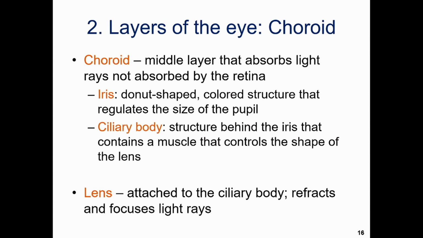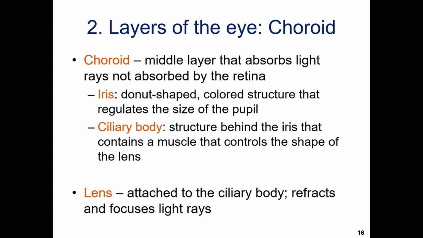We look at the choroid. Again, this is a highly pigmented layer, and that's because we want that pigment to absorb any extra light that the retina can't handle. The iris is part of this, and your iris is the part that is either maybe a chocolate brown or a baby blue or a grass green, depending on what eye color you have. And the iris is not just there to look pretty and to have color, it's also there to help regulate how large your pupil is. So if you were to shine a flashlight in someone's eyes, their pupils would shrink. If you go into a dark space, your pupils expand, and it's your iris that's helping you control that size.